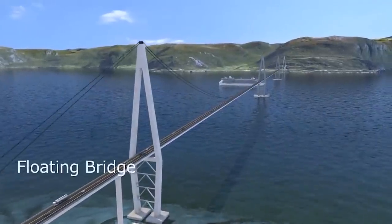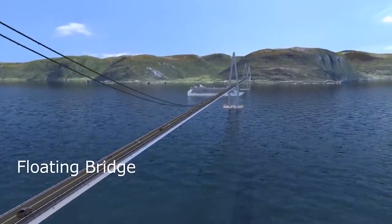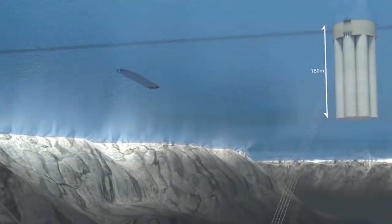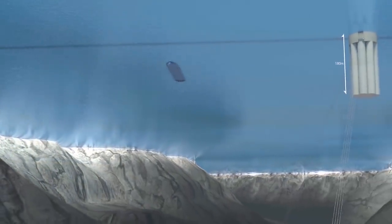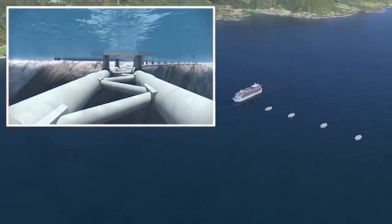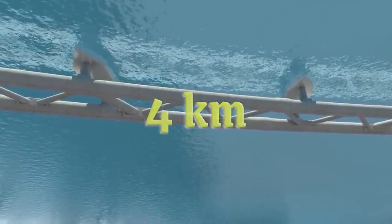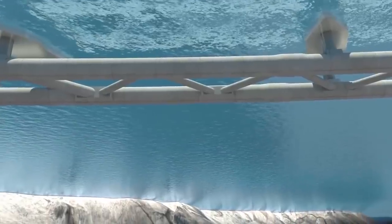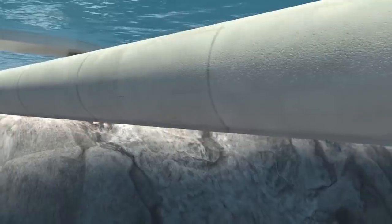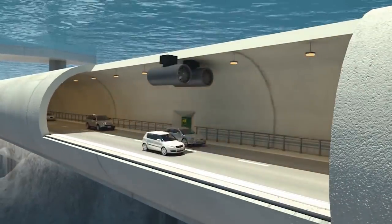The floating bridge proposed here would be different from the Bochnia Fjord bridge. It will be a triple span suspension bridge with two mid-towers, floating on 75 meter wide pontoons anchored to the seafloor with special lines. The third design is the extraordinary submerged floating tunnel concept that would be the first of its kind. The tunnel will consist of two 4 kilometer concrete tubes floating 20 meters below the surface, anchored by pontoons, allowing for marine traffic to pass through. I couldn't find any sources confirming if a design has been selected yet, but I hope they choose the floating tunnel.